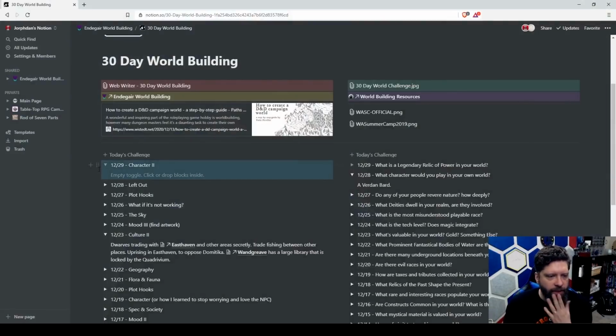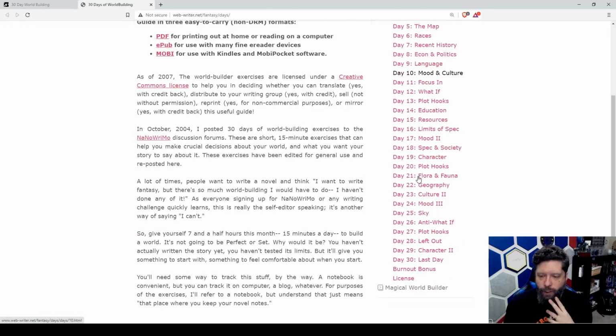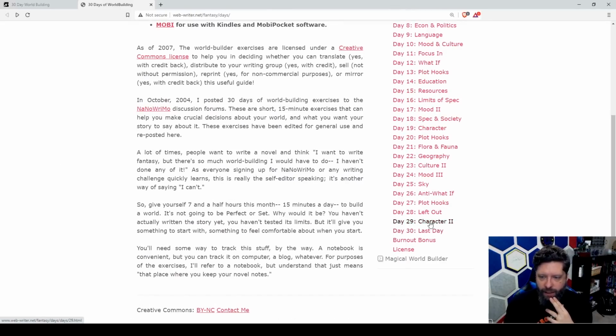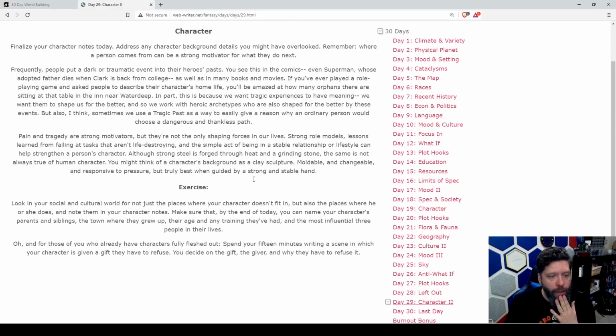Again, my name is Jordan, and today was character number 2. So if we go all the way down to 29, that was 28. 29, character 2, finalize your character. Since I could do this with Domitica, but I don't want to. Instead, what I wanted to do is go over basically the 4 empire things that I created, and hash them out. Like, what are these cities and why are they important? So we're gonna look in a social and cultural world, not just for places where your character doesn't fit in, but also places where he or she does, and note them in your character notes.